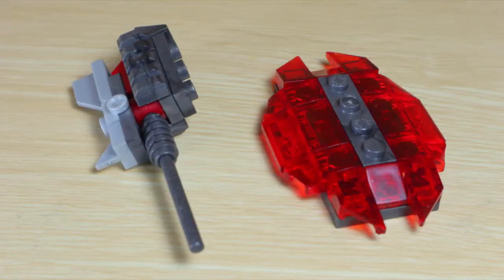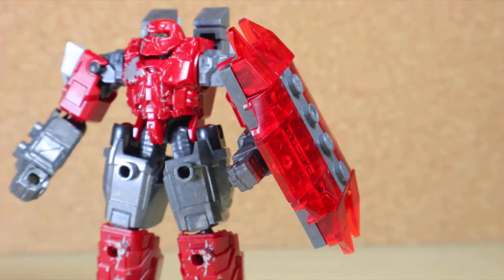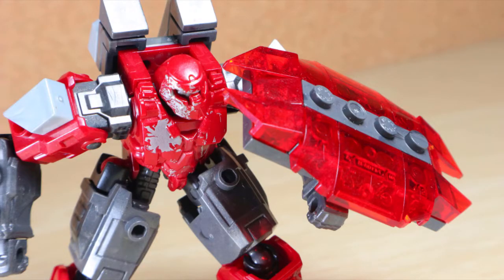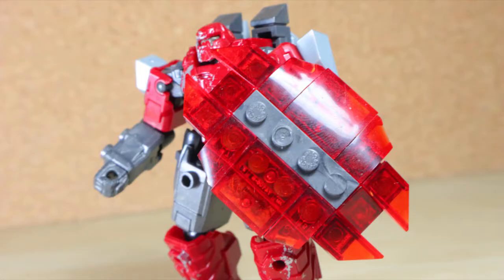Alright, now we bring out the weapons, all using generally known parts, but look at that shield! So basic in concept, but the transparent red surrounding the surface looks incredible. You can imagine it lighting up with the burning energy, protecting the figure with a wide shape.